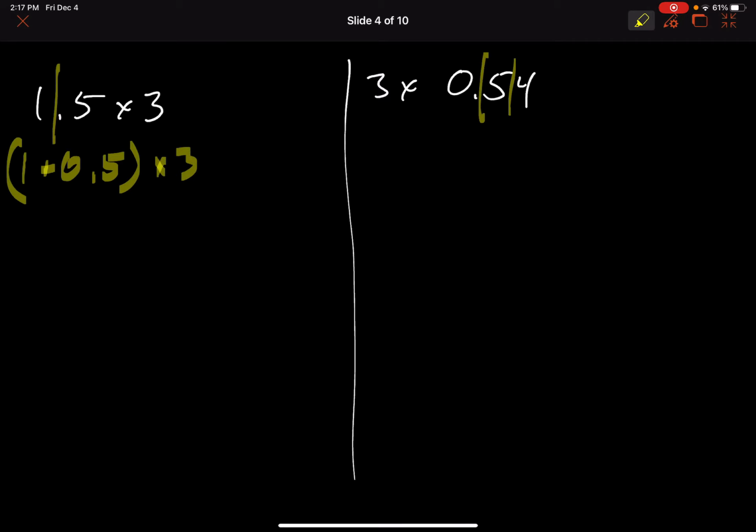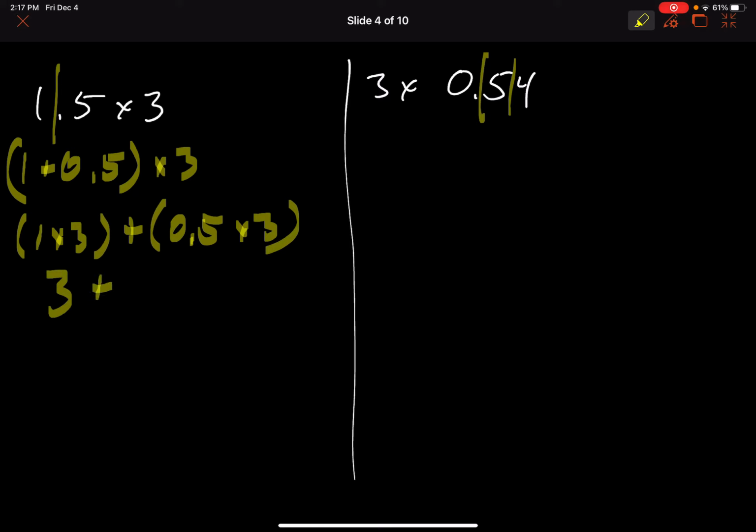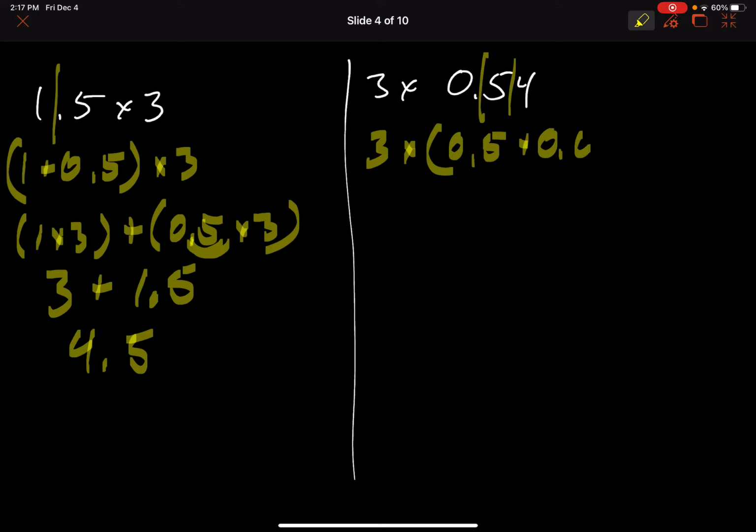And this would be 1 times 3 plus times 3, okay, and 3, and this is 15 there. Okay, don't forget to count the decimal place value there. Okay, and just checking your answers here. So I have 3 times, I have 0 there, and okay, and then 3 times.